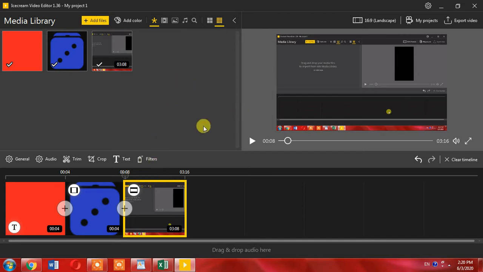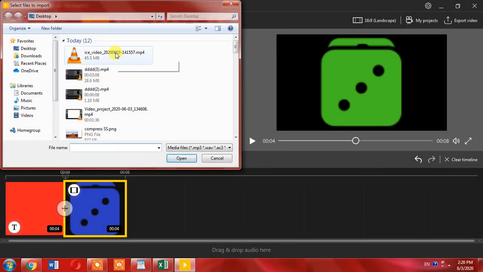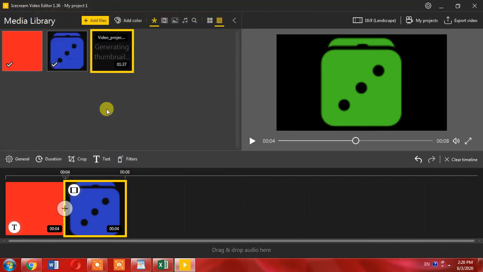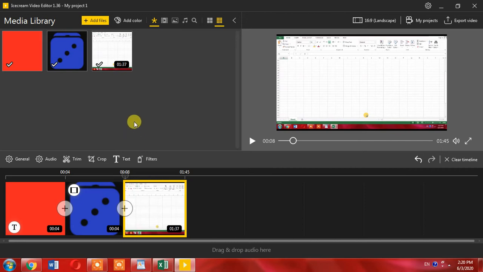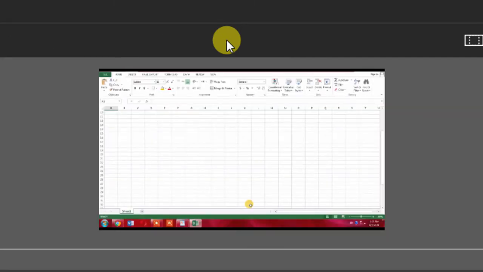Now again, I can do several things with this video. I change it because it is related to this ice cream recorder. I brought some different type of file. This one. I will drag it down and here it is. Now you can do several things with it. If you want to have the full view, you will have to click this left arrow button and you will have a full view.